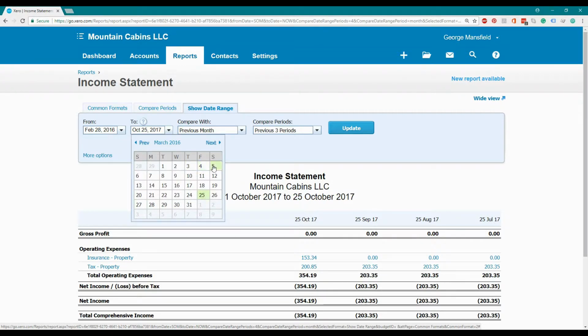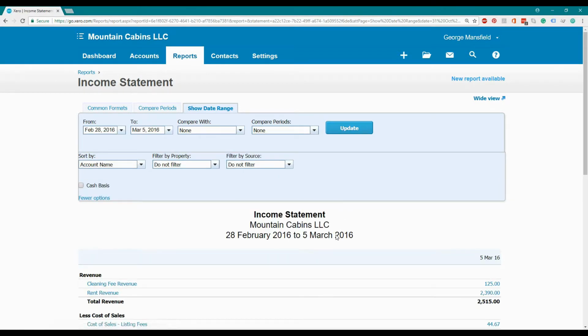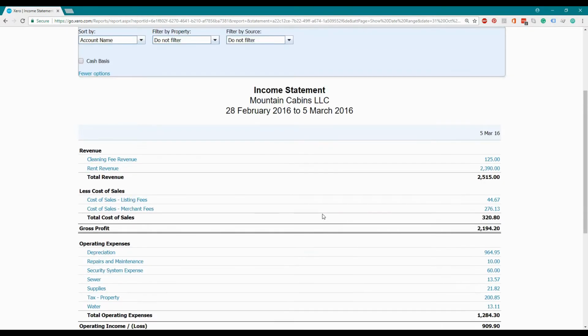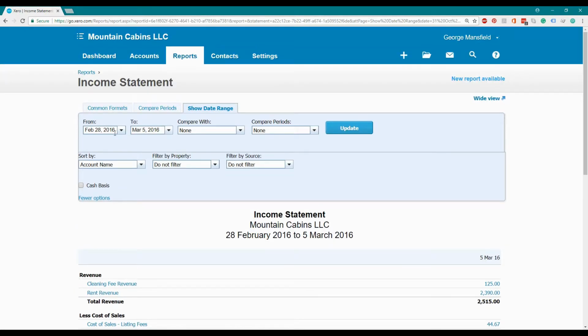So I'm showing an income statement for that one particular week. And we don't need to compare anything, so we'll choose none and update. So here's an income statement of how this business performed for that one particular week. And so you can customize these dates to whatever time period you want to view information for.